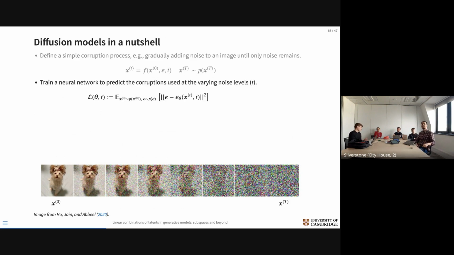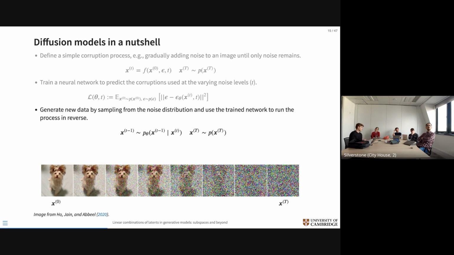What you do during training is that you fit the network, and the loss function for a particular t, usually you just take the expectation over t. But the important bit for a particular t is that you take samples from the data distribution. Typically, you just take samples uniformly from the data set, approximating like that. Then, independently from that, you draw samples from a corruption distribution, could be Gaussian noise. And then you fit the network on the corruptions themselves, given the corrupted version and the extent to which it was corrupted.